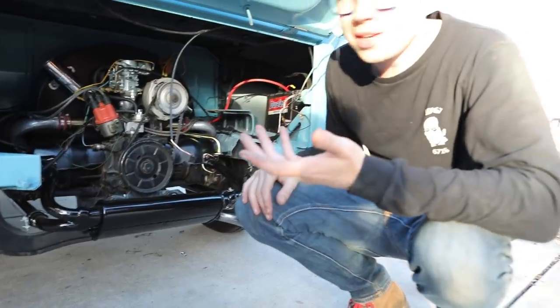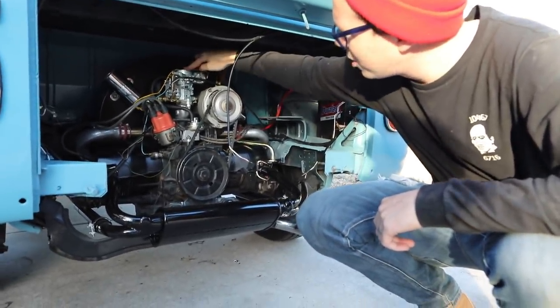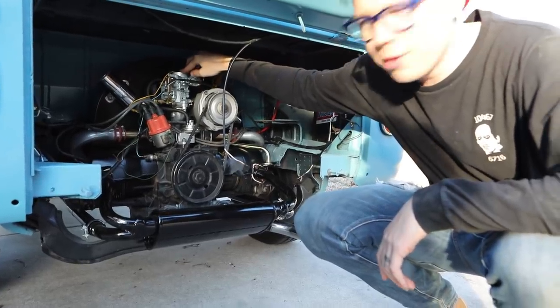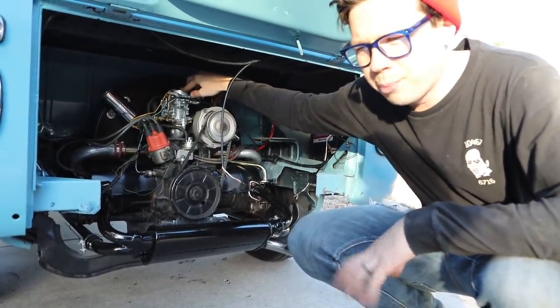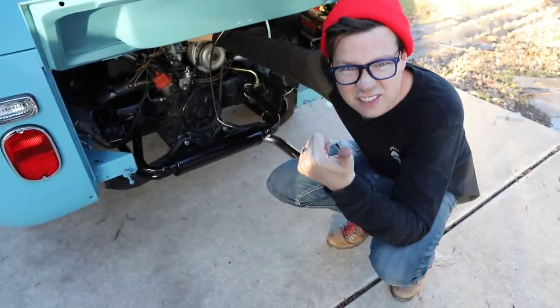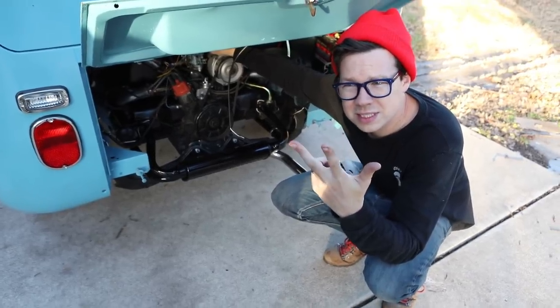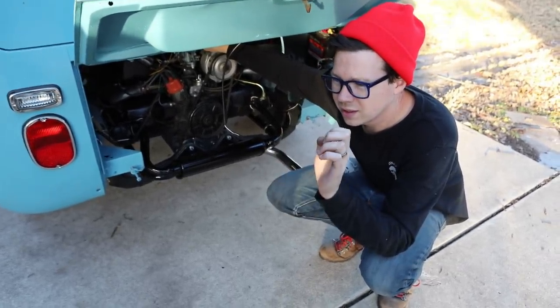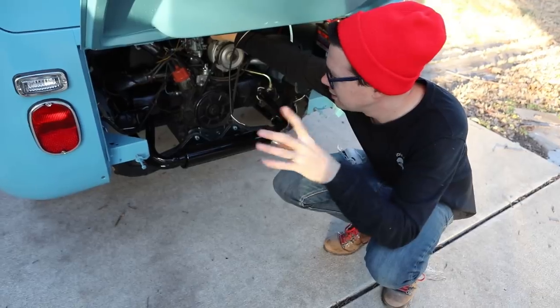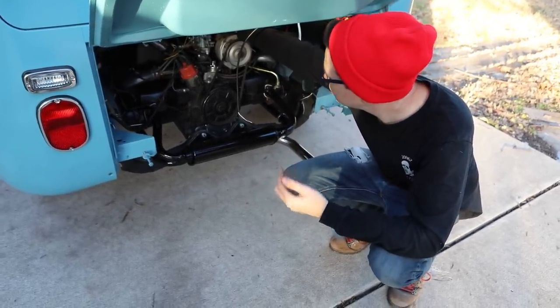So as you can see here, I got a new carburetor. That Weber 40 IDF, more of like a performance buggy carburetor. Doesn't have a choke, and eats a lot of gas, and people in the comments said you can never really get them tuned right. Even though they're fun, I don't want to have to treat my bus like a dune buggy. I like the idea of a choke.